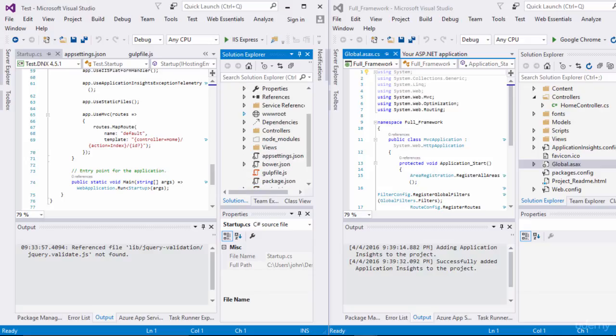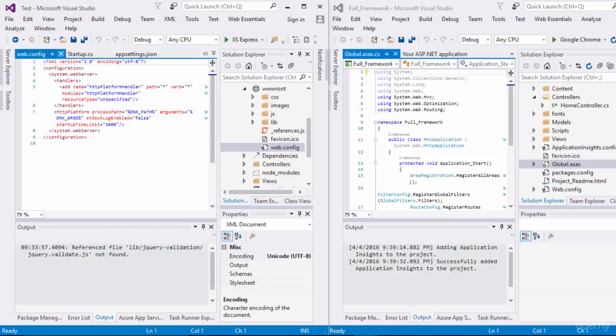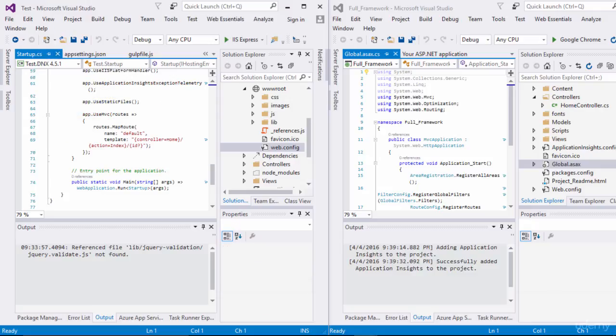Now you'll notice that in the wwwroot, by default in the scaffolded website, it does have a web.config. This is dependent on me running this application in IIS Express, but I do not need this web.config. The DNX runtime will associate my project. But in my main folder structure, there's no web.config.